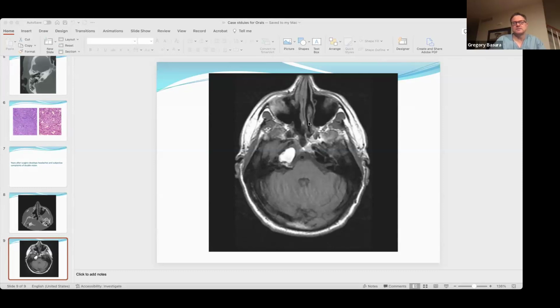What's this? The nasal septum. Nasal cavity. No, so you're in a left mastoid here, right? Let's orient each other first. This is a mastoidectomy of a left ear, correct? This is the tegmen mastoideum. Here's the ear canal. This is the mastoid antrum. This is the horizontal semicircular canal.